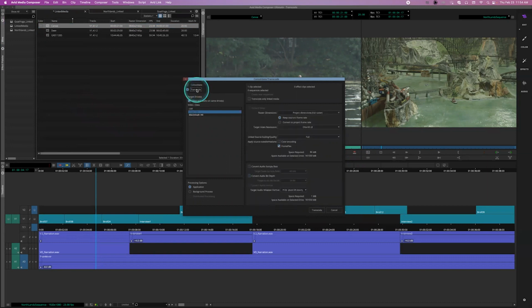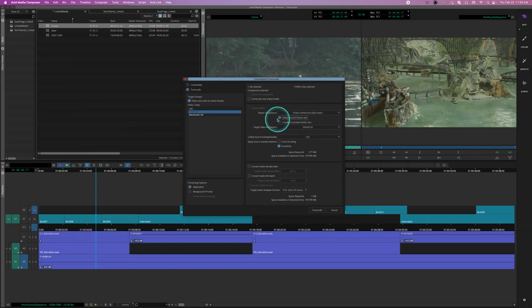And what I really like is that when you hover over these, it'll tell you what all these things are doing. If you want to read all this copy, you can zoom in and read all this, but it's pretty involved, what it tells you it's doing. Transcoding here, it's going to tell you that when you transcode, it's going to do a whole bunch of things to the media and create new media at a different resolution. Great. And it tells you some ideas here. So we're going to choose to transcode this. Now, it's going to ask us some questions. Do we want to keep the source's frame rate, or do we want to convert to the project's frame rate?